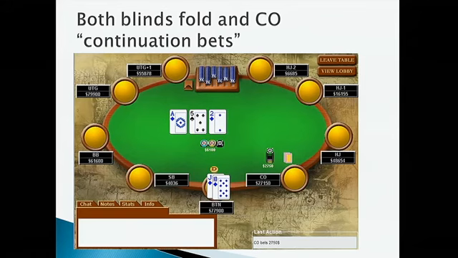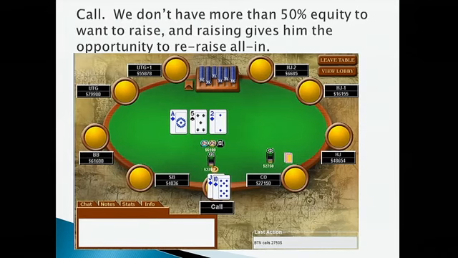So both blinds fold and the pre-flop aggressor, the cutoff, continuation bets a bit less than half of pot. And we have a flush draw here. So what is the effective stack size? Even though we started the hand with 80,000, they only started the hand with 30,000. So the effective stack size is only 30,000. So we're definitely not folding. We could call or we could raise.